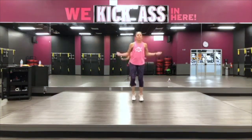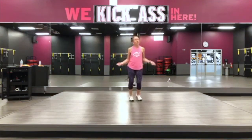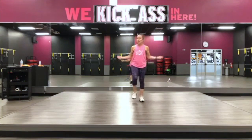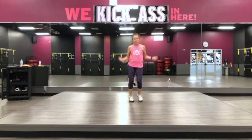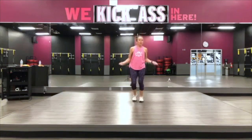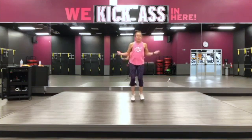We're trying to give you a different option each time we go through today. And if you don't like the other options, you can always come back to this basic shuffle or the basic march. It's up to you. All right? So again, we're gonna try to move a little bit. If you don't have the space, you'll keep it small.